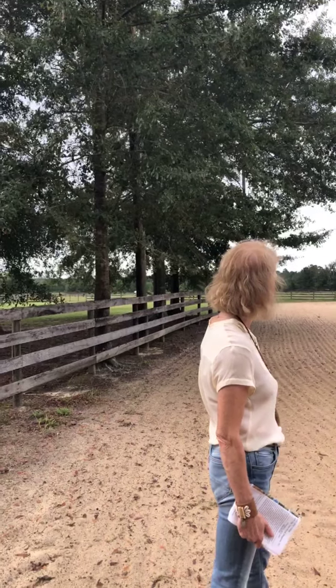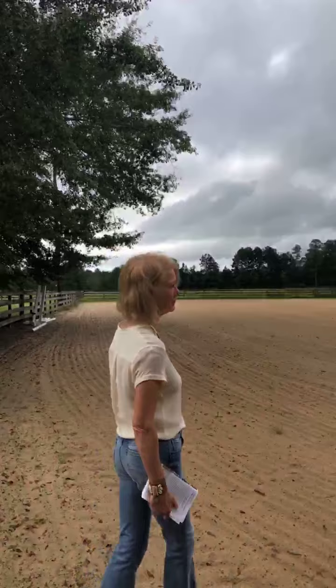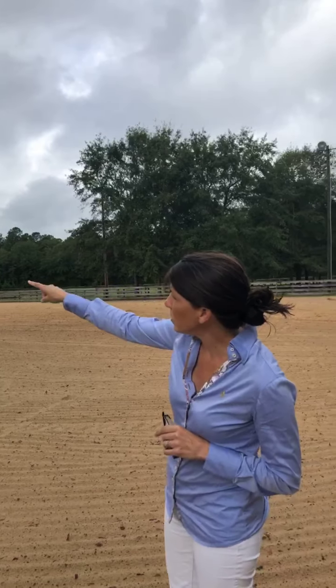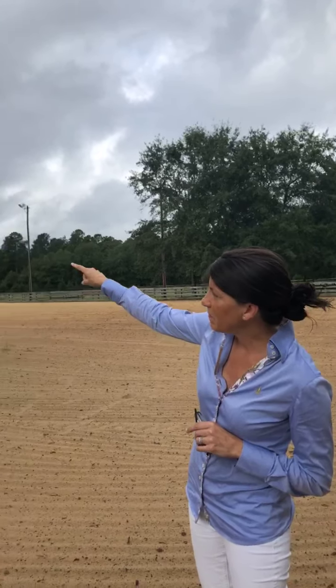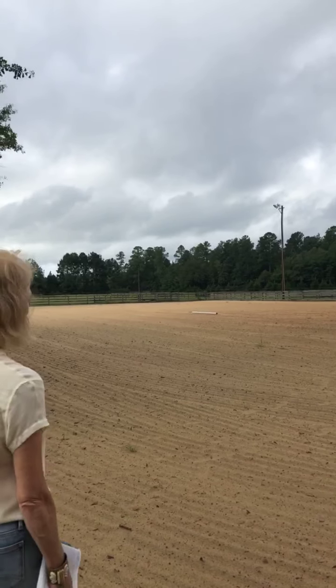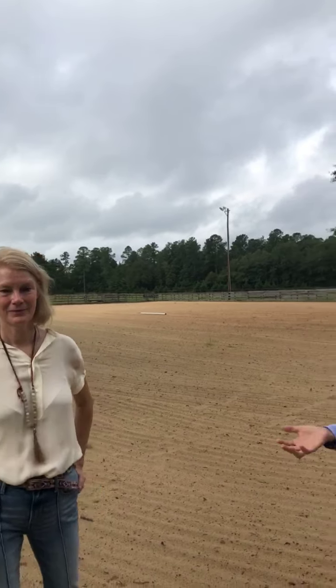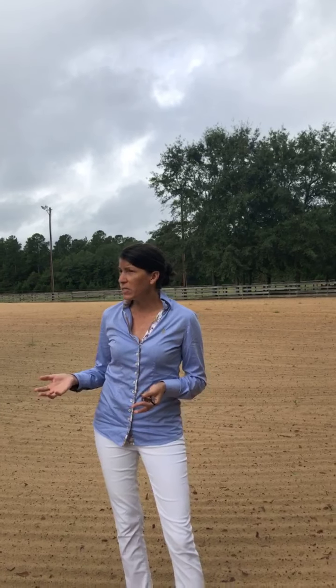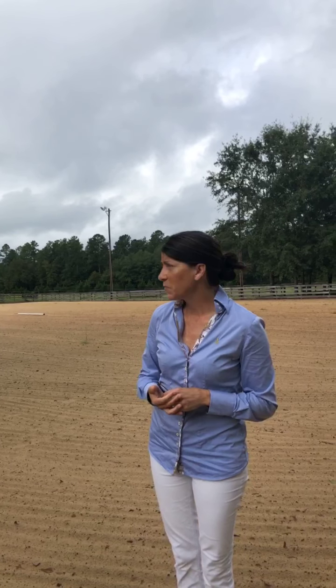You'll see a couple horses as we walk through the property. And the fence, basically the tree line there and the tree line beyond the fenced pasture is your perimeter. And the one nice thing about this property is it is perimeter fence with the no-climb fencing. And then on the interior fencing, you have the 4-board horse fencing, which is great.